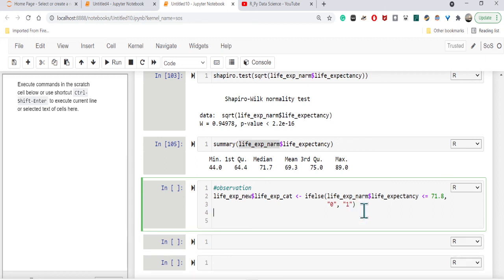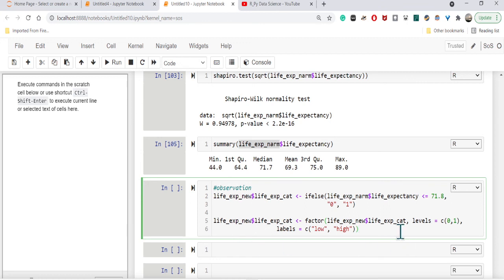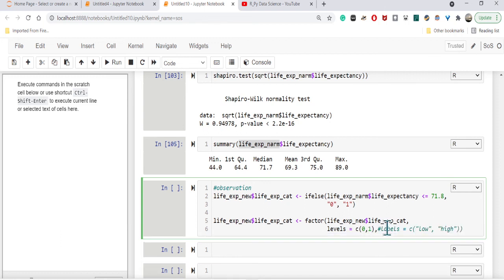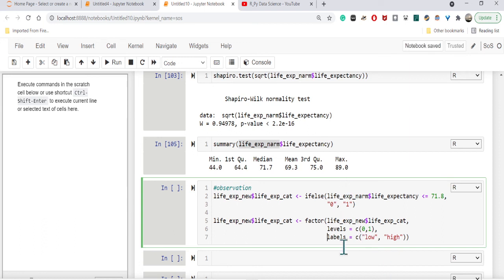That means high. But you can also label them, it should also be possible like this. This is a bizarre way of doing it, but you can also use something like dplyr to classify, to rename the categorical labels. So let's say I'm doing this first. I categorize it, and the next one I'm giving 0 to low and 1 to high. In that case, you can just use factor, because it's a factor variable.